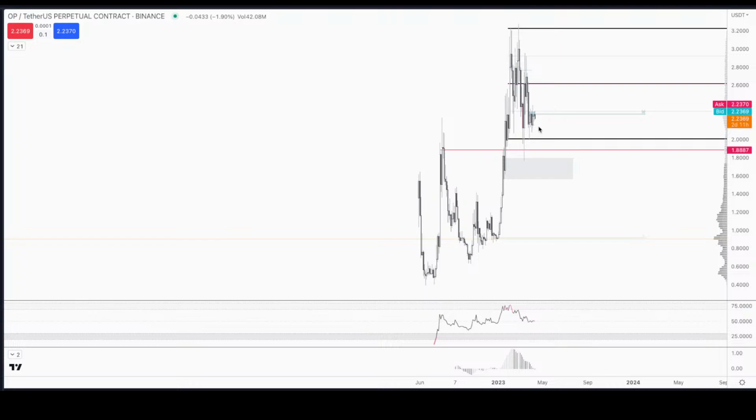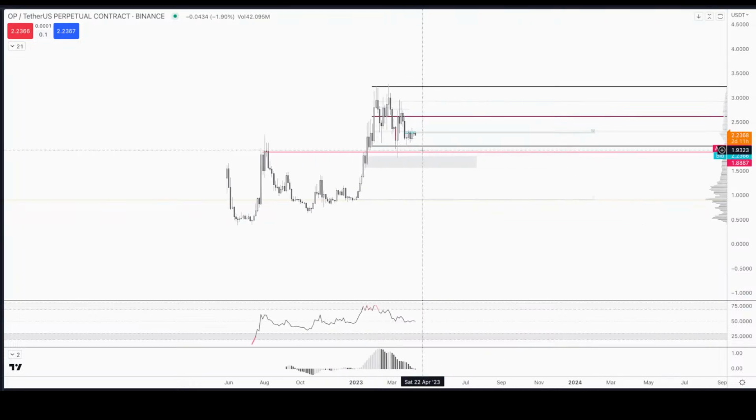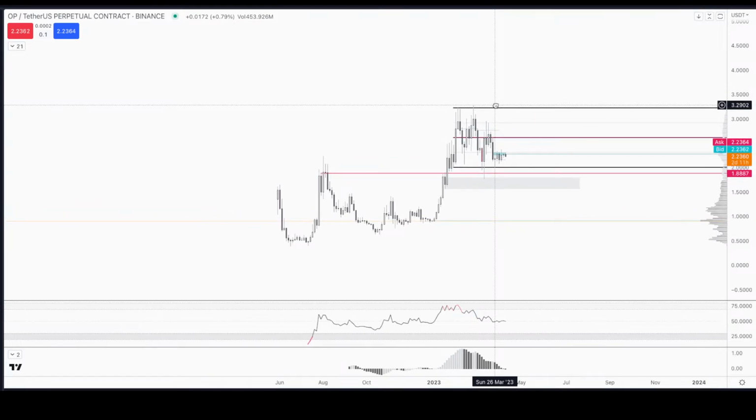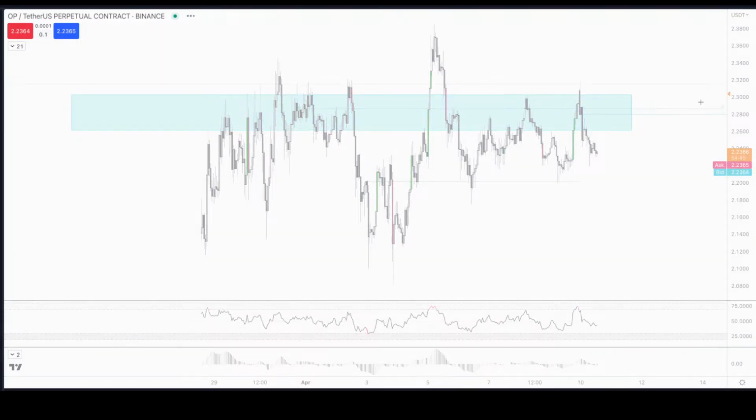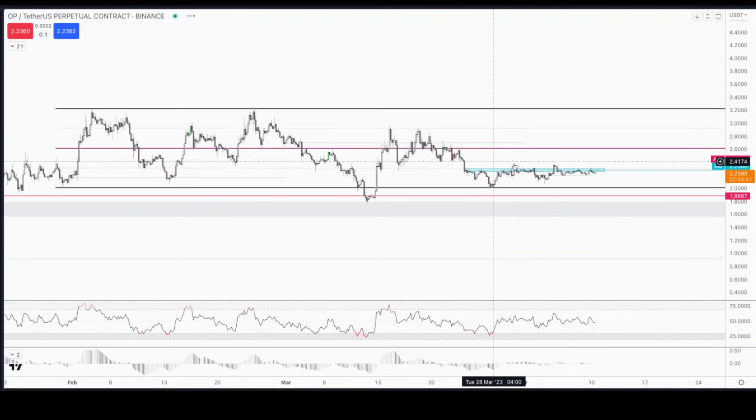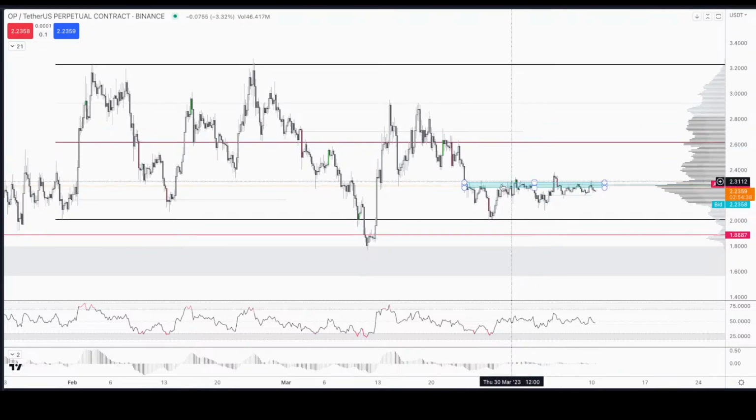Oh, this is setting up. Looks like it's setting up for a short. Yeah, see, it has trouble clearing this level. Here's the kind of breakout, but fail, and now still trading below. I think this is setting up for a nice short, at least towards here. Maybe even further.